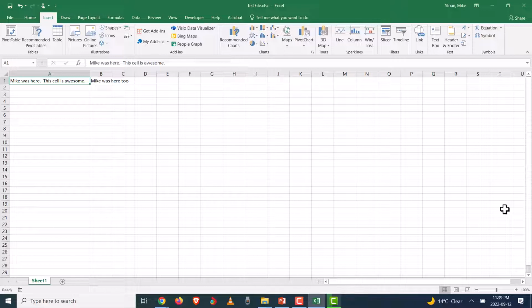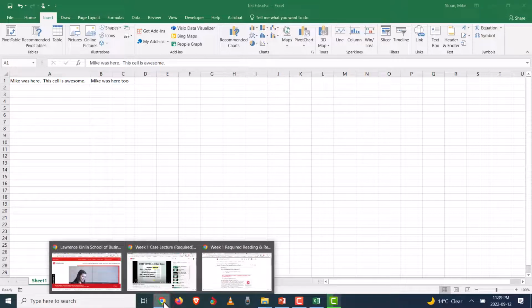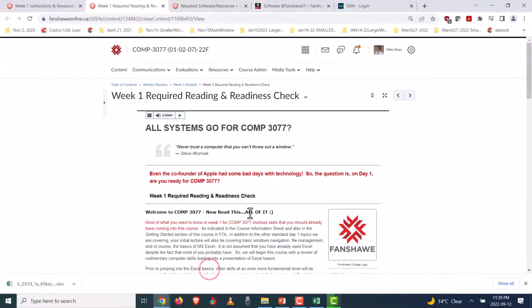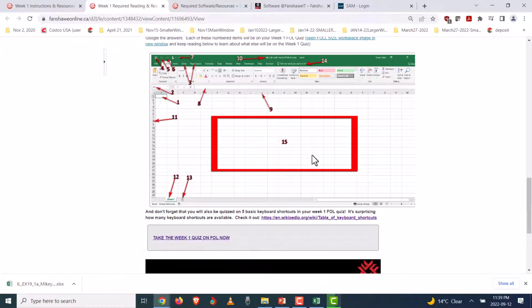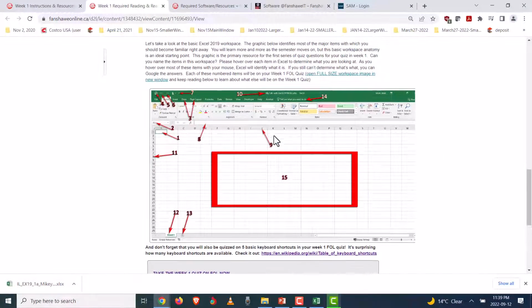So the reason I'm doing that also is because part of your first quiz is to address my question in terms of what all these things are on the workspace. I already had a student email me and say, hey, Mike, what the heck? My previous video, which is still posted as I'm redoing this one, would get you through the case the same way. This is going to be the updated one. I do identify most of these things in the video, but I didn't identify them here, and they were kind of annoyed by that. So I'm going to show you.